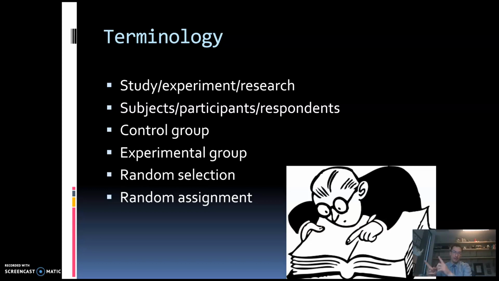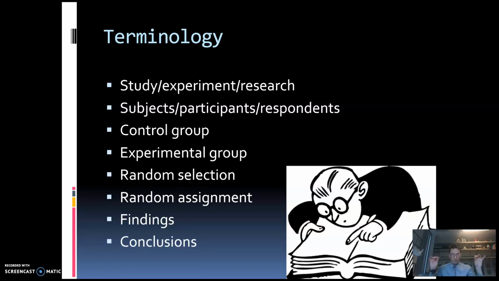And the reason why I do both random selection and random assignment is because I'm trying to reduce bias, okay? Bias, B-I-A-S. Reducing bias is one of the fundamental tasks of designing and conducting good research, and we'll talk a lot more about that throughout the course. But random selection first, then random assignment. Studies do not have to have either one, actually. They're kind of seen as optional, which we'll talk about with study design, but that's how they flow out.